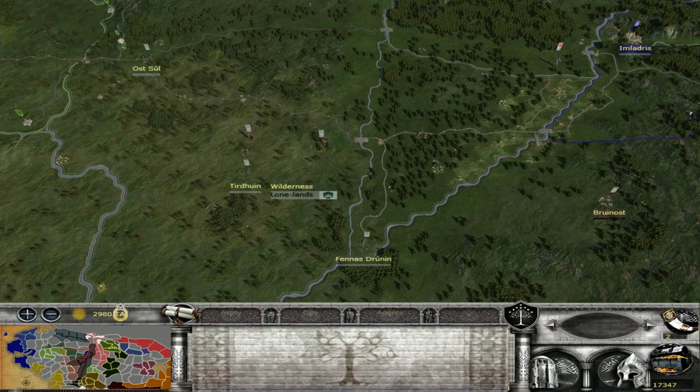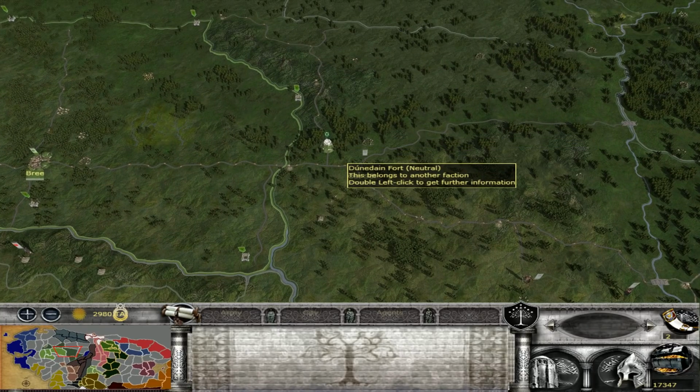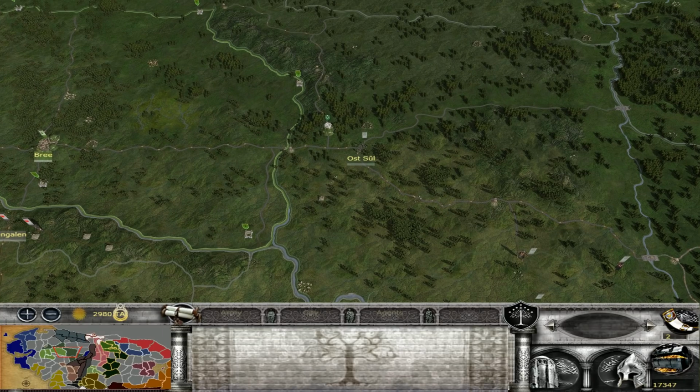So all three of these are now Cardolan, so the Angle, the Lone Lands and the Weather Hills, they are counted as Cardolan, but Ostsul and the Angle are also counted as Rudar. And we can kind of explain it away because it was said that Amon Sul was the three-way point, the three-way division between Rudar, Arthedain and Cardolan, so sort of a split like that.